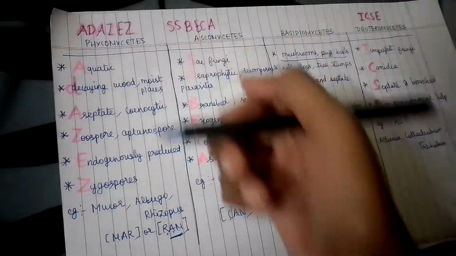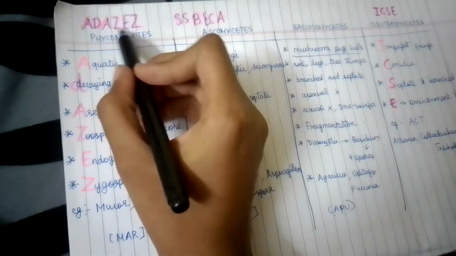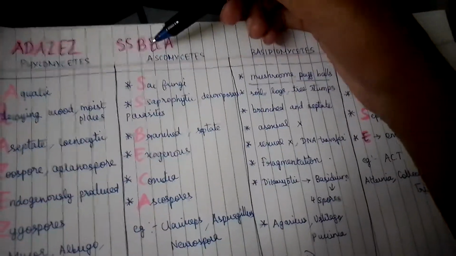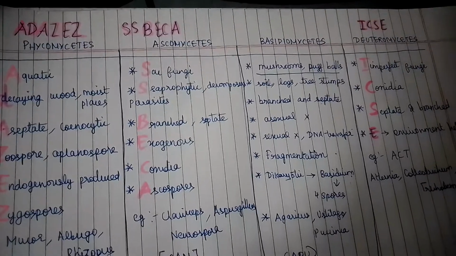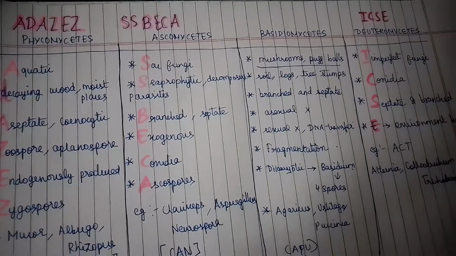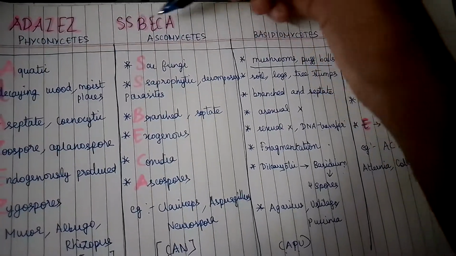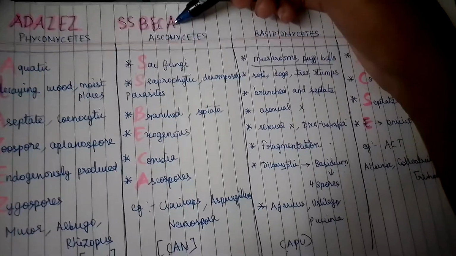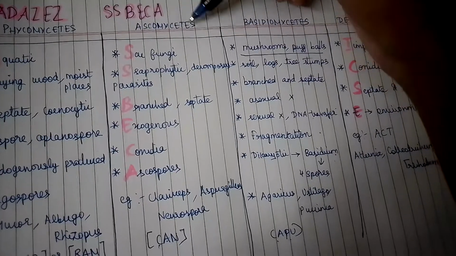That's it, guys. We have covered all the points here with just this 6-letter word. Simple. Now let's come to ascomycetes. I hope you guys know this SS Hyderabad biryani, which is very trendy here in South India. So if you see this, you remember it that way. S is Becca. Becca is actually a name. So S is Becca.